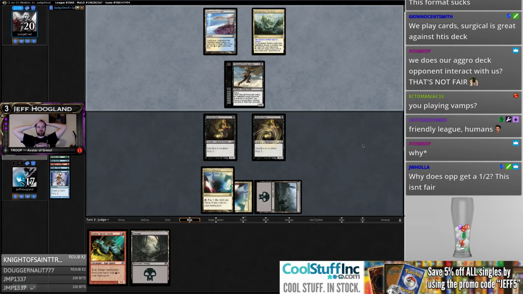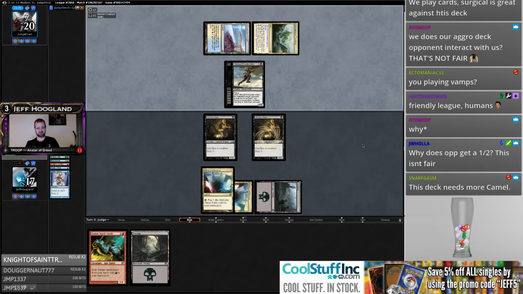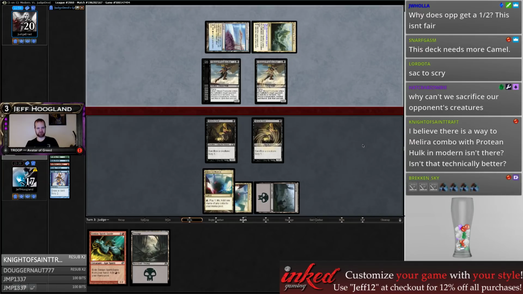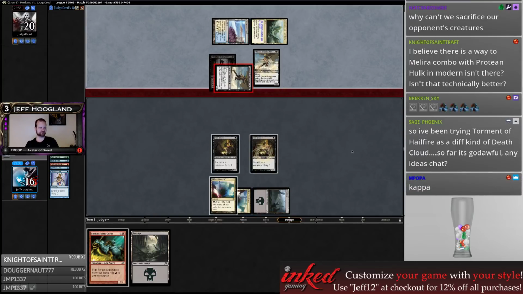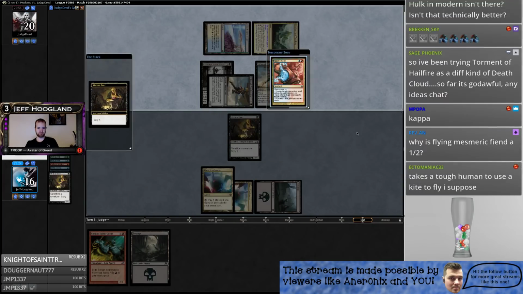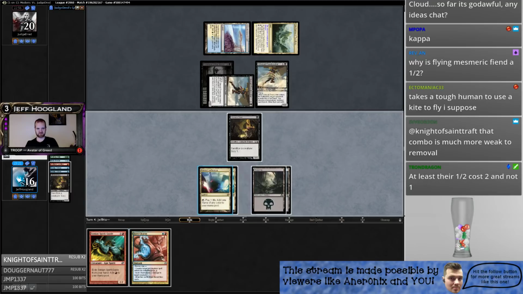Why does the opponent get a 1-2? Joke's on you, opponent. I don't have any more spells in my hand. Think I should sack the Scry? Really? Alright, yeah, that's fair. I think I actually probably should sack the Scry. That's lethal, right? Because it kills the Kite Sail and gets my thing back. I have a Simian Spirit Guide.